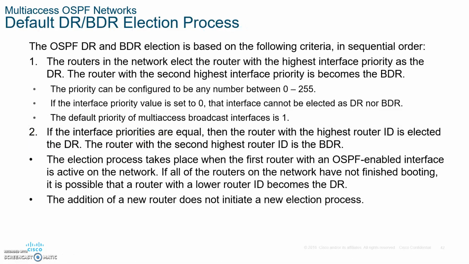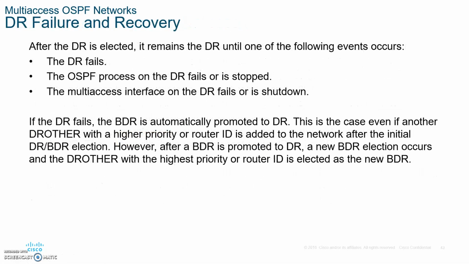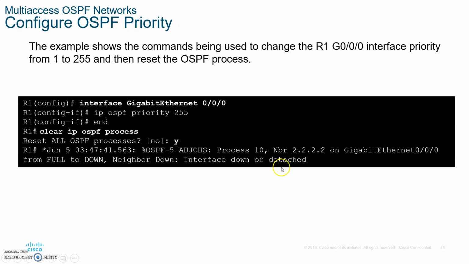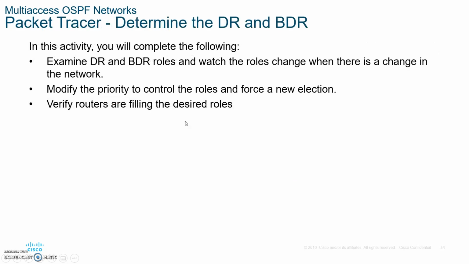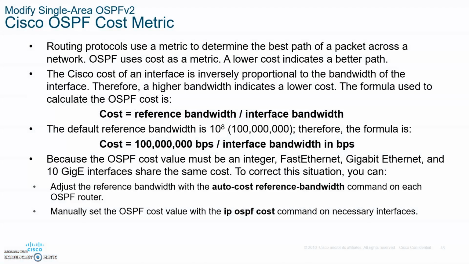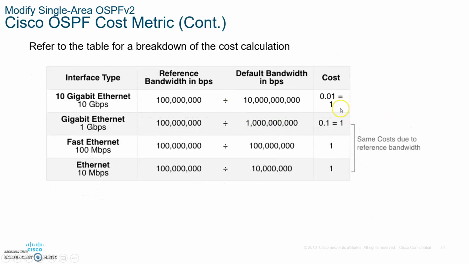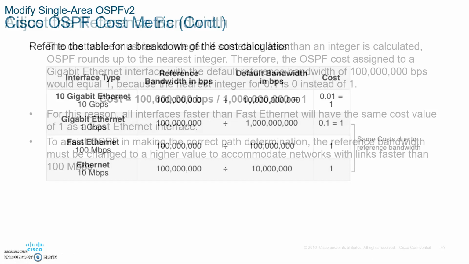Okay. What else? We talked about that. When somebody comes back, he's already in there. The OSPF priority number, this is how you type it. We did that. You go to the interface to do that. The reference bandwidth is divided by the actual interface bandwidth to calculate the cost. You see, the 10 gigabit, the 1 gigabit, and the 100 are all referenced to one. You have to change them.